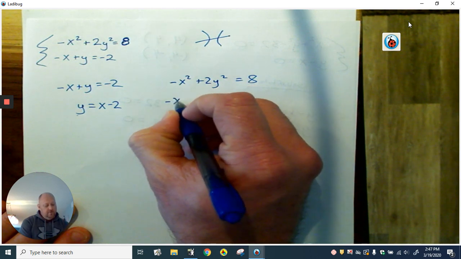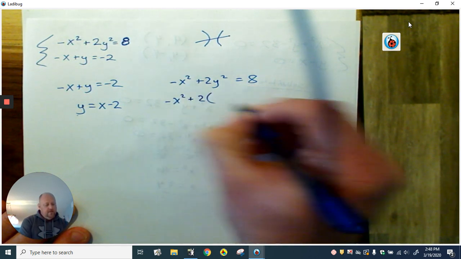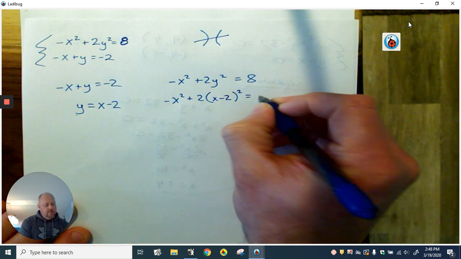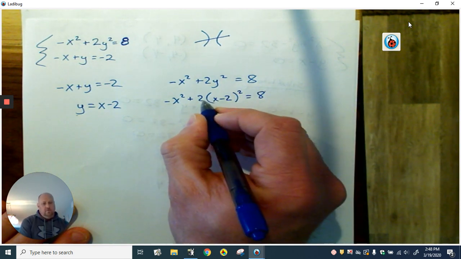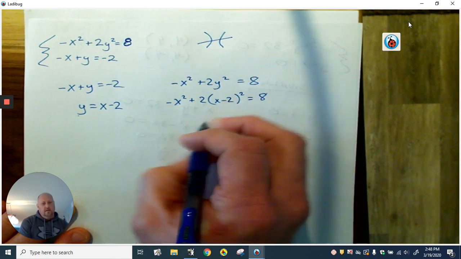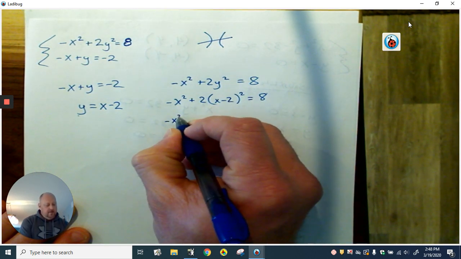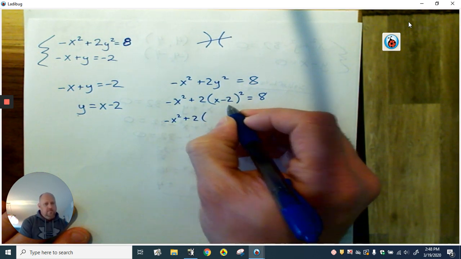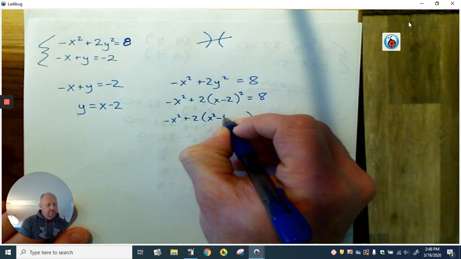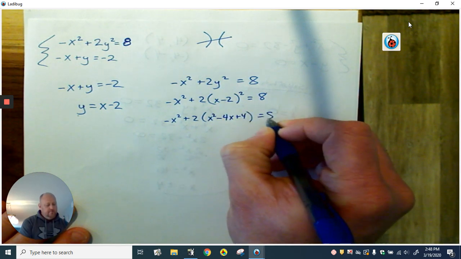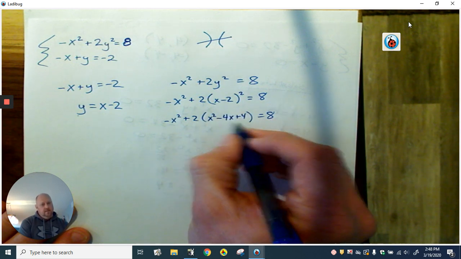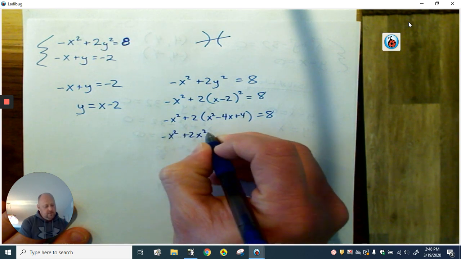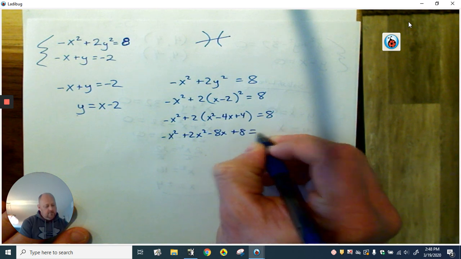Now here, order of operations is going to come into play because my y becomes x minus 2, I still have to square that. What I mean is we can't multiply or distribute that 2 here. We have to take care of that exponent first. Now, you have to FOIL it out, but you should be able to turn that x minus 2 into x squared minus 4x plus 4. So after we FOIL that out, we get to here. Now we can distribute the 2 and get 2x squared minus 8x plus 8 equals 8.